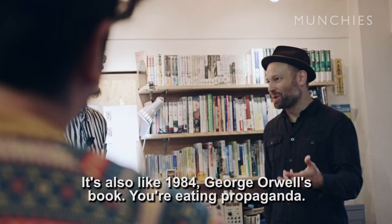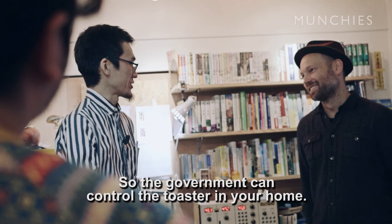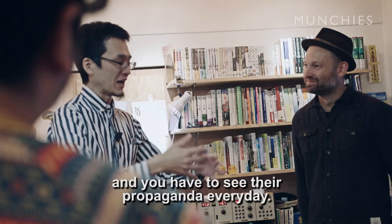Government can control the toaster of your home, and you can every day you have to see the propaganda from the government.